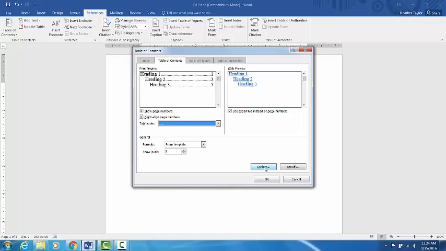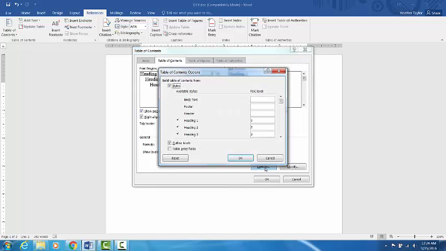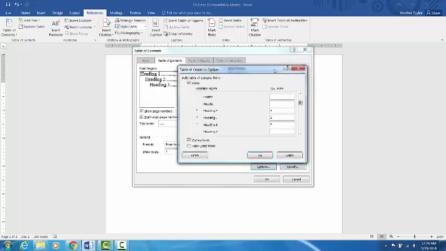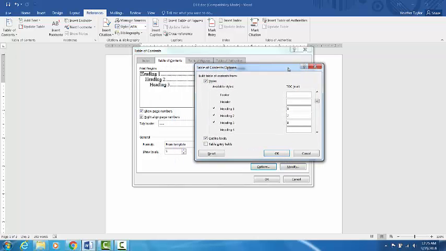And I'm going to go to Options. And you'll notice here in your options, it's saying, okay, these are the styles that were used in your assignment, and this is the level that we're going to make them. So what it's saying is anything that had heading 1 style applied to it will be at the very left margin.